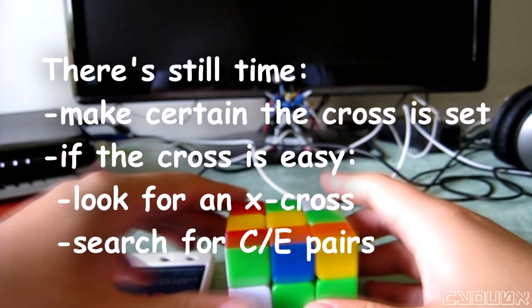So I touched upon this a little bit earlier. The inspection was really good for the cross here, but since the cross was so easy and there was so much time left, I probably should have looked for the first F12 pair. In this particular solve, the cross F12 transition was horrid. So seeing as I had that much time left, I could have easily found the first F12 pair and planned that out to limit the cross F12 transition time.